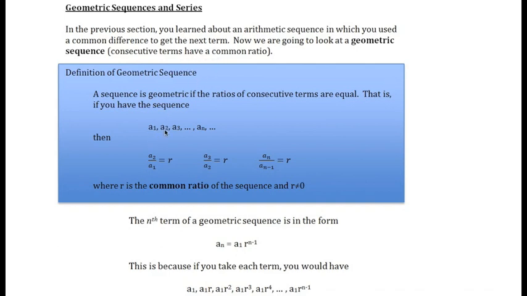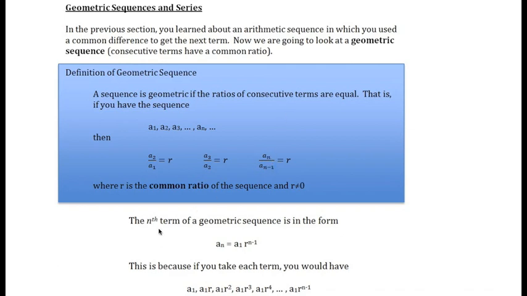In order to get from one term to the next, to the next, to the next, now we're not adding or subtracting something, we're actually multiplying by a number. So the common ratio is r, that's what the r stands for. And the way you get r is just take a2 divided by a1, or a3 divided by a2, or you just take the next term divided by the previous term and you get that r value. Okay? And that r value can never be 0. If you have that, then obviously you just have 0, 0, 0, 0 as your sequence, which would not be really much of a sequence.